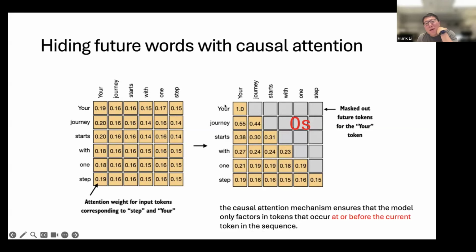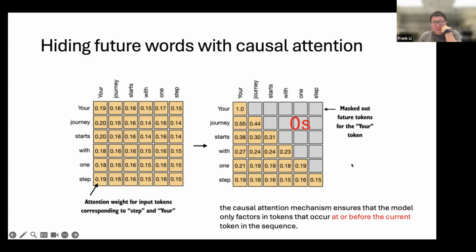When the model looks at the first word, we don't want the model to see the tokens after itself. So we want to block the information after "your". In this case, our goal is to make the elements in the upper triangle of the matrix zeros. So this is our goal.